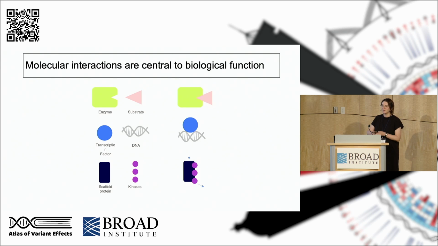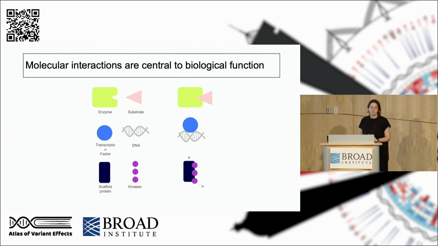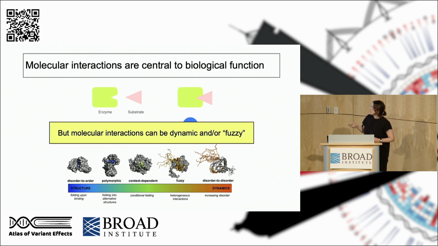So just to start from a very, very bird's eye view, I'm sure we can all appreciate that molecular interactions are really central to most biological functions. And we're kind of used to seeing these static images of these interactions, whether it's an enzyme binding a substrate, DNA binding a transcription factor, or a scaffold protein being bound with kinases to induce signaling. But I want to highlight this fact today that molecular interactions can actually be dynamic and/or fuzzy.